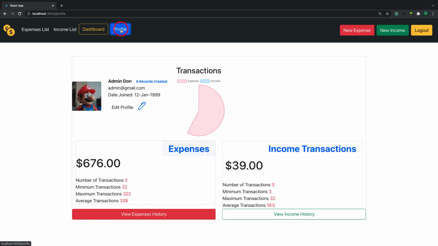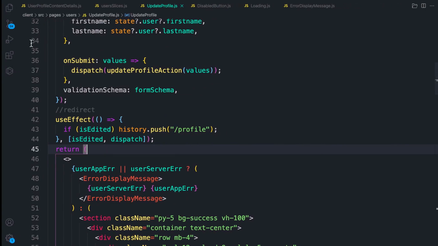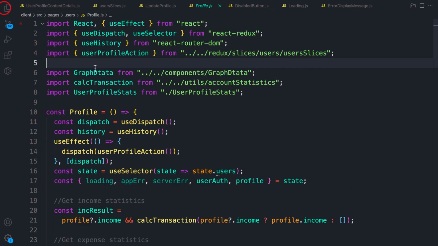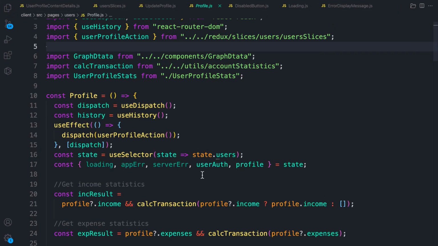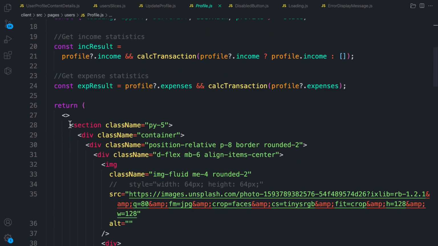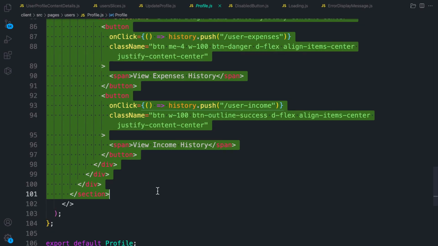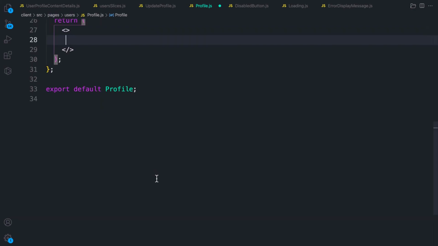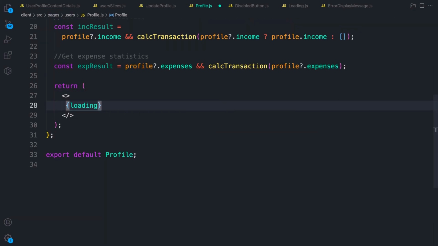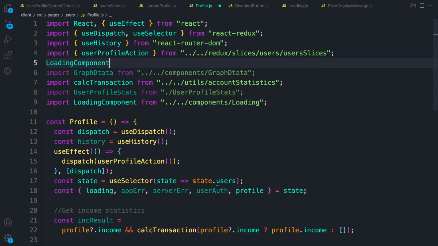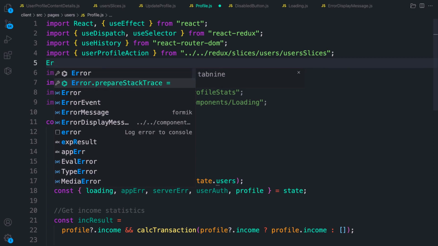So the last thing is about the profile. We're not displaying any errors in case the user logs in and then there's no account here. So let's go to the profile page, and then we are done for this video. So for the profile, we are getting this one, but we're not using them. So here, let's also cut everything from here and say that if it's loading, when user is coming to this page and it's loading, then we need to render loading. So loading component. Do you have loading component? I'm not sure. So loading, oh, let's bring it here. Bring it there, and we have the error display component.